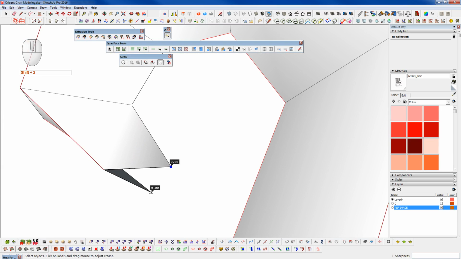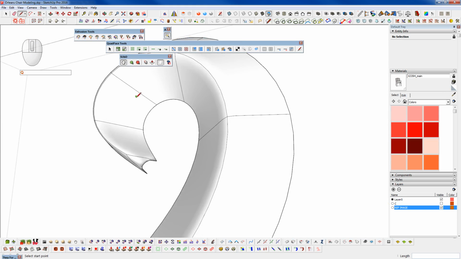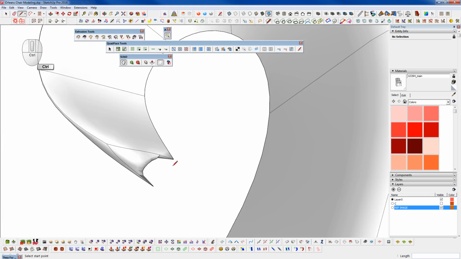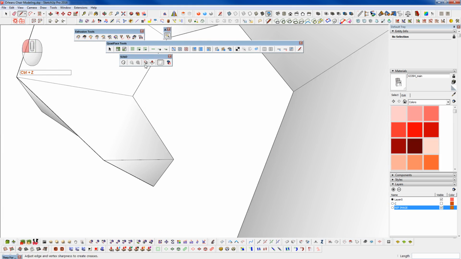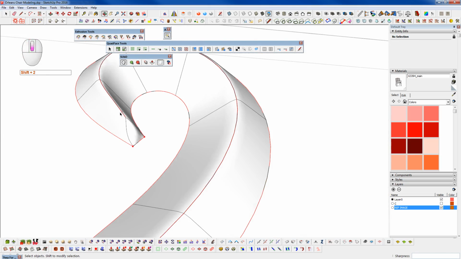I'm just going to crease these 2 points here. And then I'm just going to connect that. And try that again. There we go. It's holding a lot better.